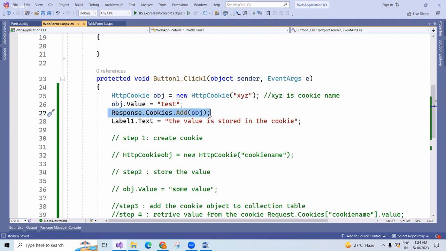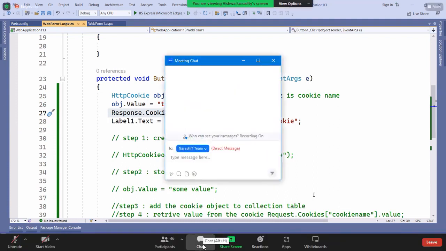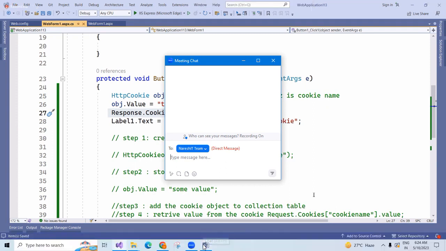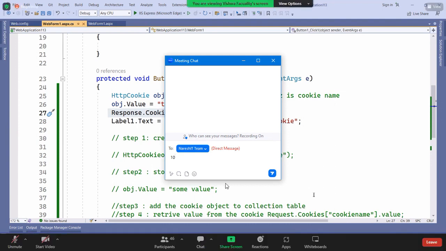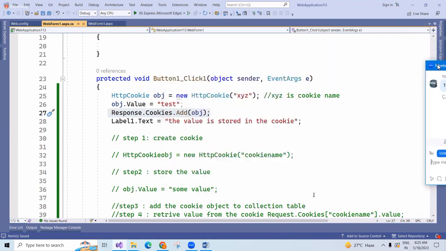So what is the maximum number of cookies we can create for a single website? Some people are saying 4 KB, some people are saying three.